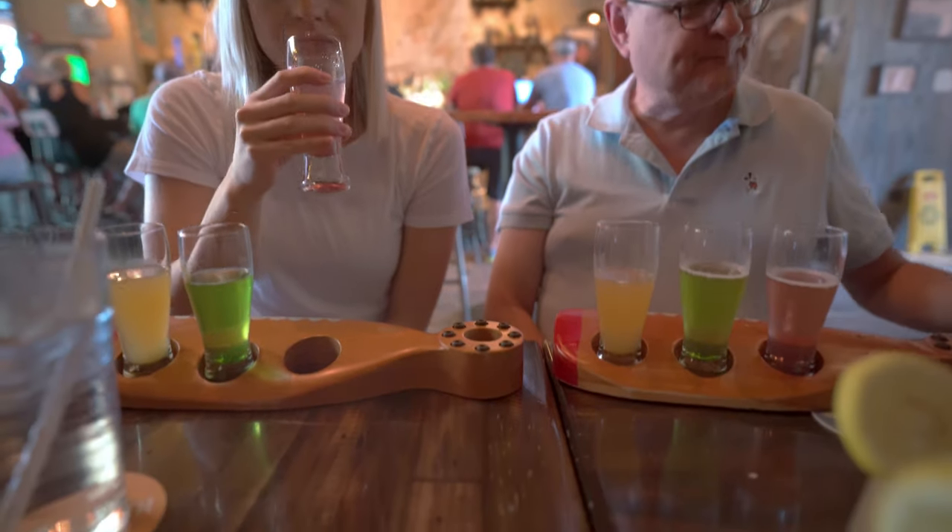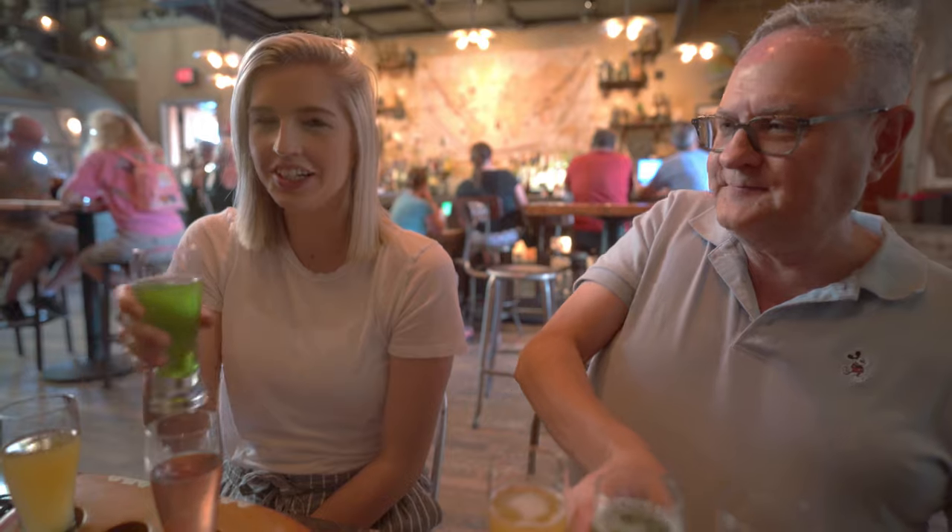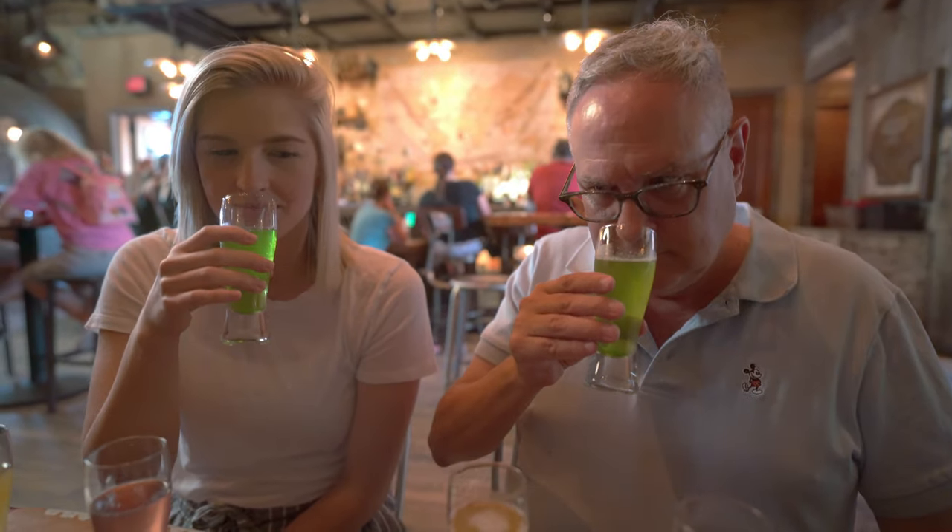At the very, very end you get the light. You smell the whiskey more than you taste it — it's way in the back. It's sweet in the beginning. That's not bad, I could drink this one. Green apple: sweet, and it's got a little tart to it. Just a little bit of tartness — sweet then tart. Yeah, I like this one too. I'm surprised, I thought I was going to be gagging. I don't get the whiskey out of that at all.